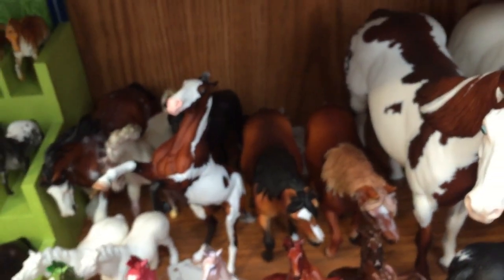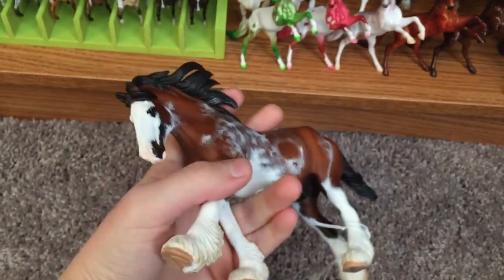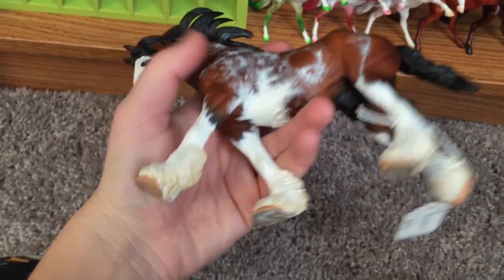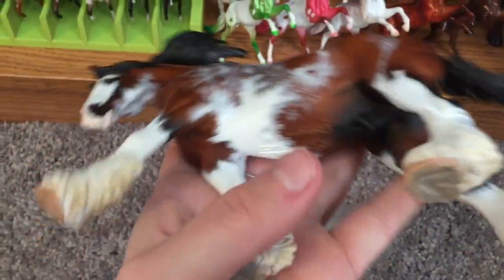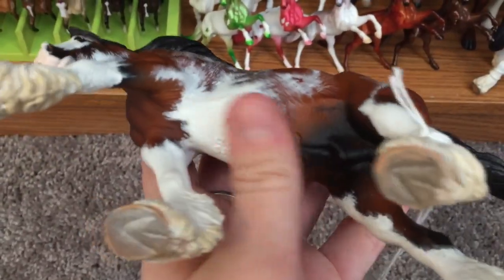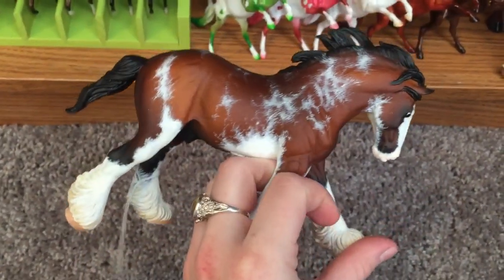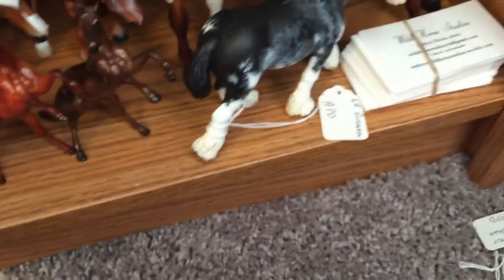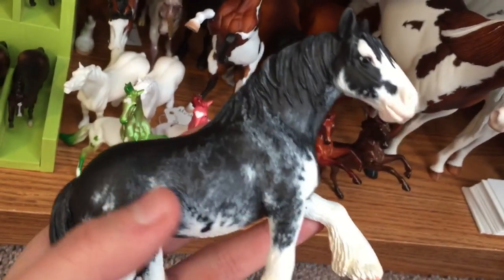He just went to his first show at the little horse show in September and did pretty well — I think he got a second. Then back here is Dumbledore — he's a custom collector Clydesdale, painted into a nice bay sabino and done hair by hair. And then my third one from that little sabino set is Ginevra — she's a black sabino, probably my favorite, and the most detailed out of the three.